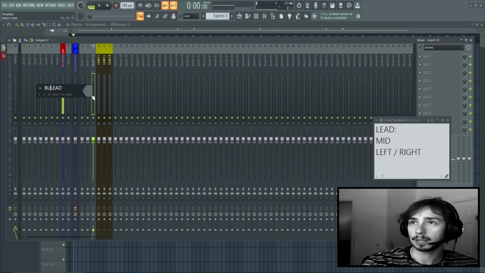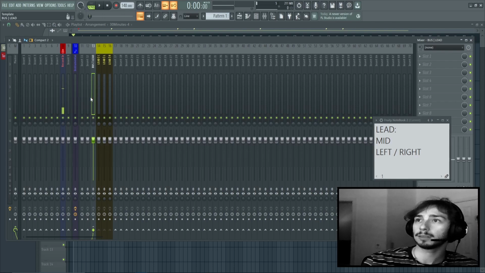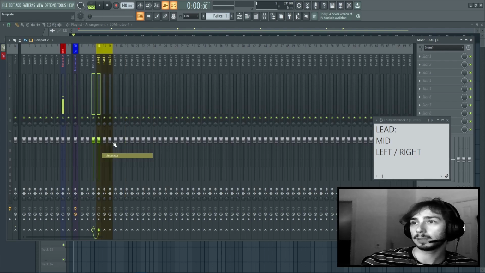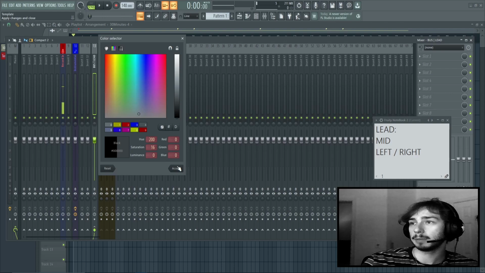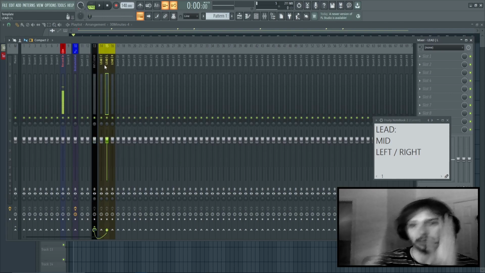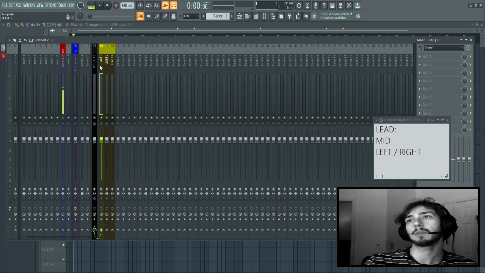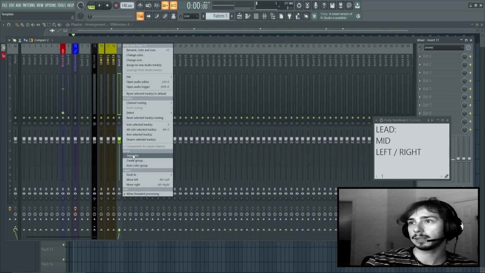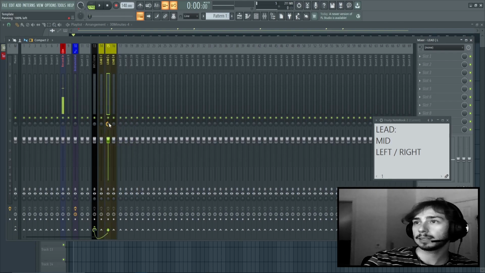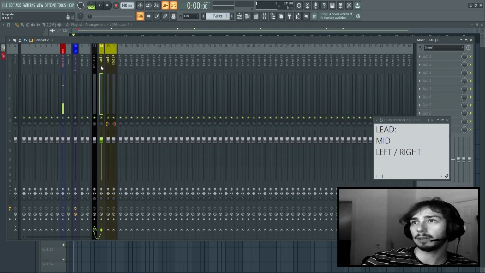What I like to do is denote it "bus" beforehand so I can see all of them. Separator. Change this color to one I like, making all of the buses the same color, just so I can always see which ones are the buses where everything's being aggregated towards. Maybe another separator here for brevity's sake. Take this and go left already, right already, like that, center, boom, this is going to be monoed.